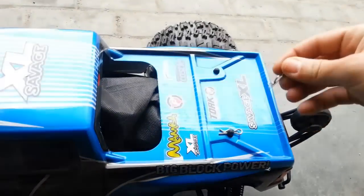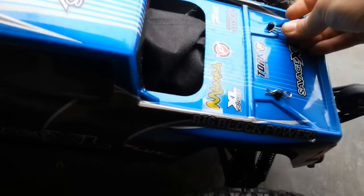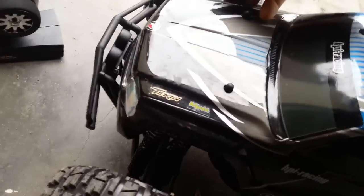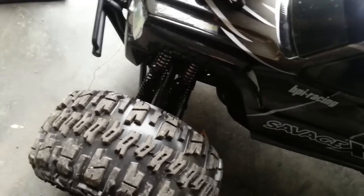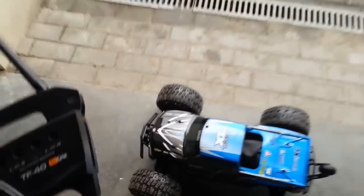Let's put it back. It's quite difficult to make all this procedure with one hand. It's the first time for me to make it with one hand. Okay, so let's try.